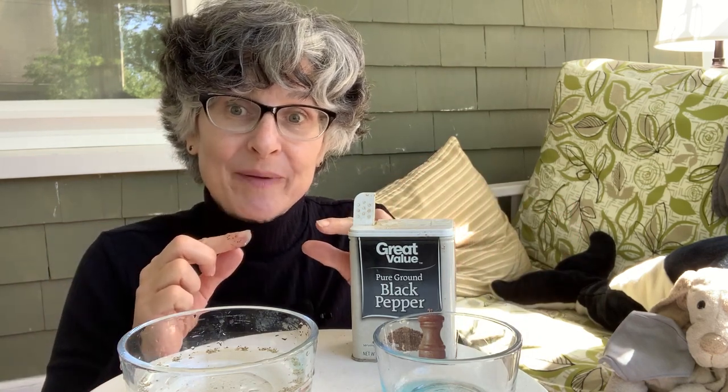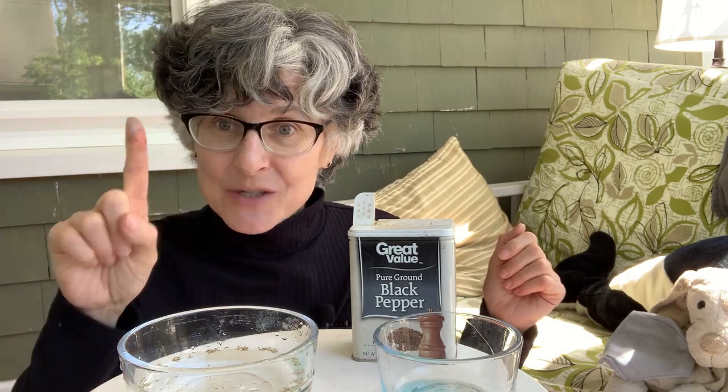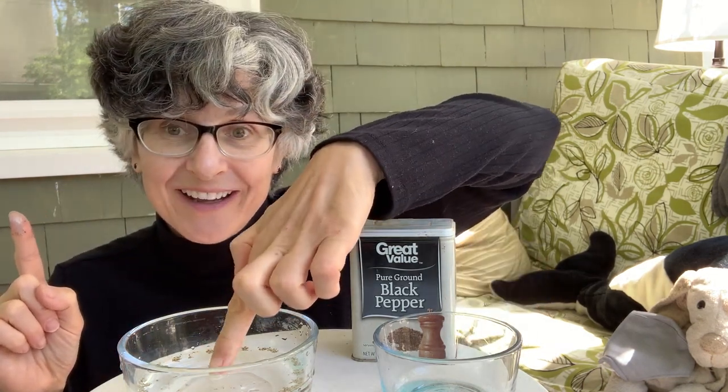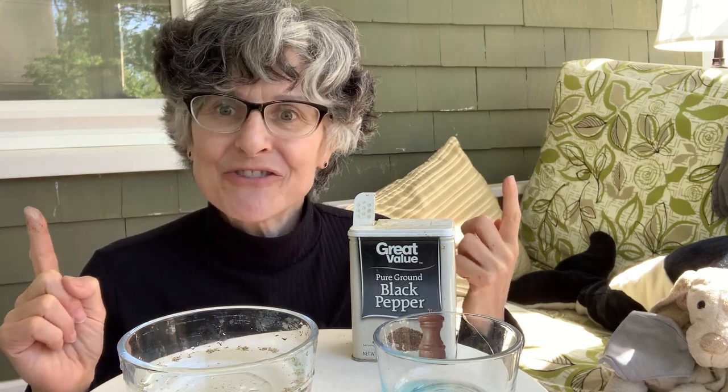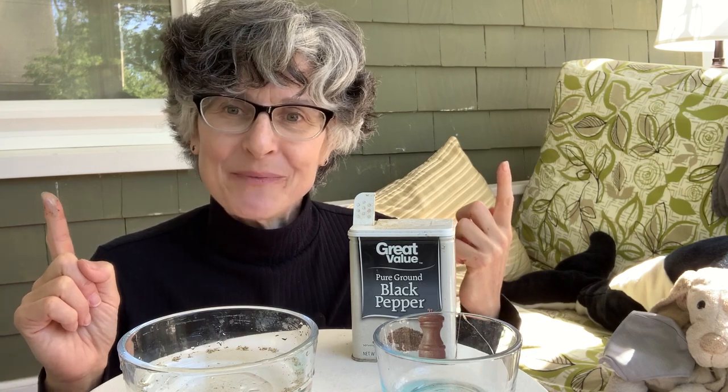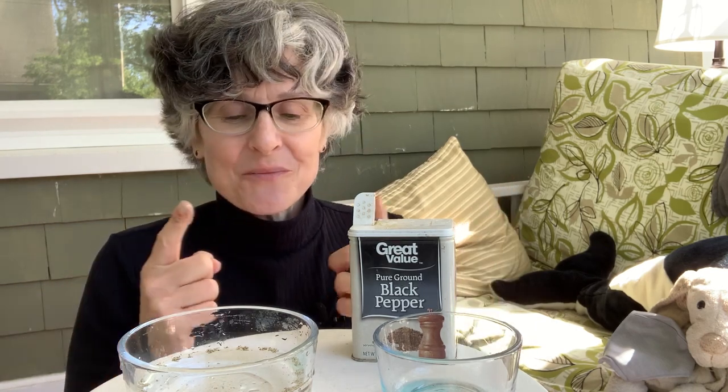The pepper moved very quickly to the side of the bowl, moved away from my finger. So at first, the pepper was clinging to my finger a bit, but then when I had the soap on, it moved away. Why is that? Well, there's something in soap and something in water that repels, that means moves away from each other. Sometimes you hear this very big word I'm going to tell you, and that is hydrophobic. Hydrophobic. Hydro means water, and phobic means afraid. So it's almost like saying the soap is afraid of the water. Or maybe the water would be afraid of the soap, and they move away from each other.